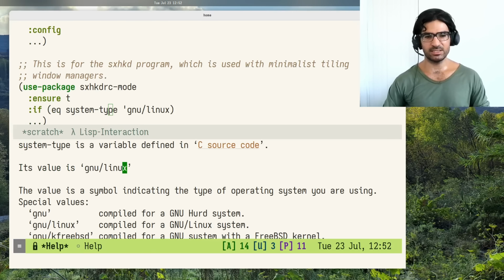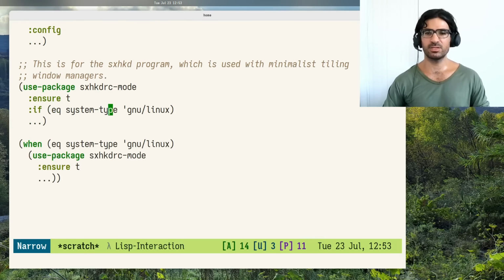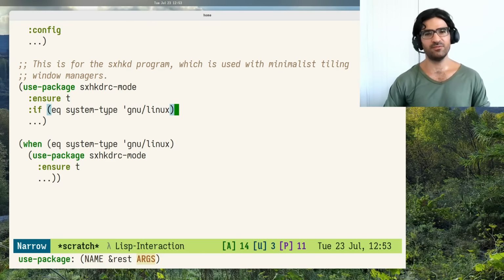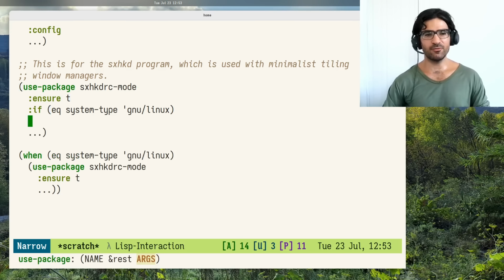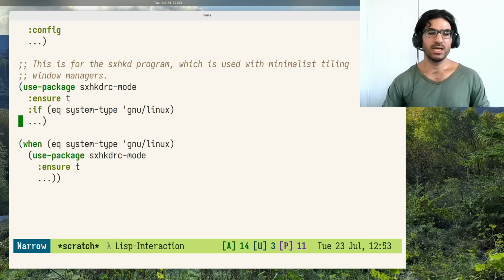And in my case, the value is gnu/linux. Of course, there are lots of options here. Depending on your operating system, you want to set that. And here I am saying, okay, you know what? I want you to install this package, the sxhkdrc-mode, install it, but only load it if I am on Linux. So this is what this means over here. And then, of course, you can have the config and whatever you want to have, okay?